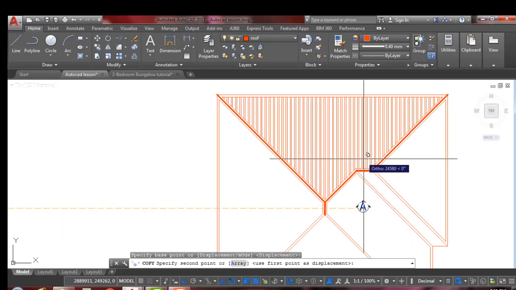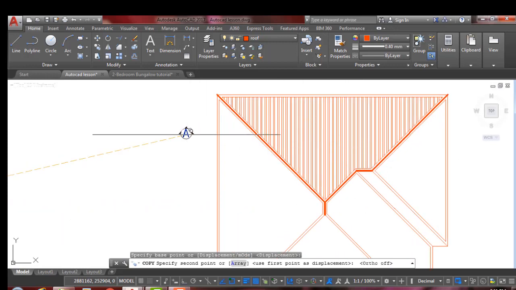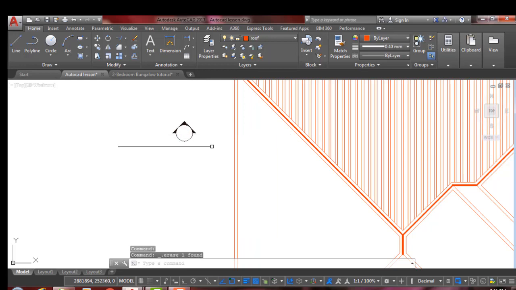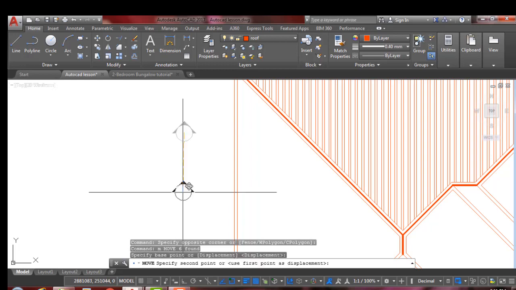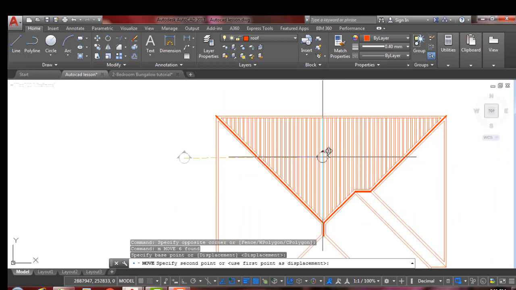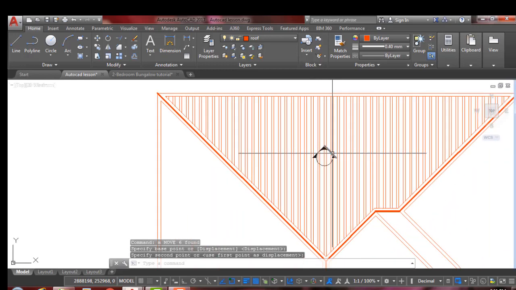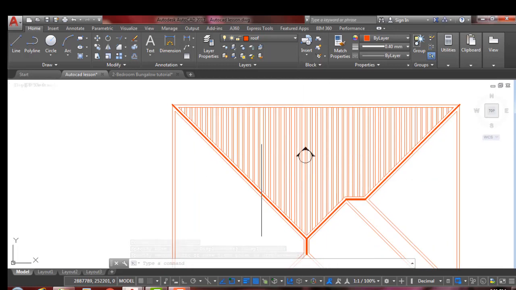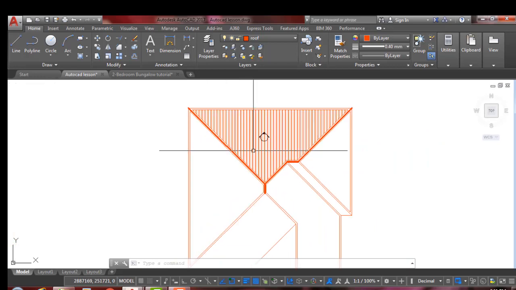What you need to do here is to delete this A that is inside of it. You highlight it and delete it, then you move the arrow inside this your fall, showing that the fall of the roof is going down. That's to show you the fall of that roof.